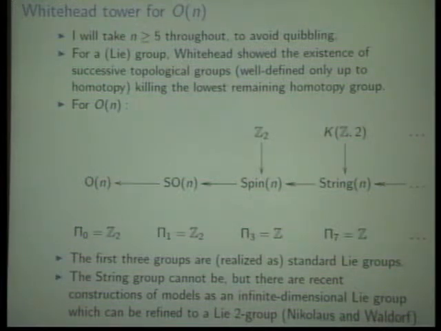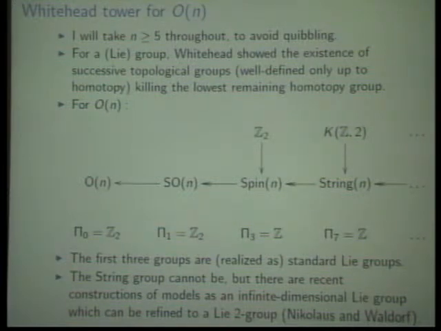Then you have pi 1 equals Z2. There's a little loop, which is basically the rotation in 2 dimensions, which is not contractible, but twice it is contractible. To remove this, you introduce the spin double cover of SO(N), as is very well known. So Z2 is the kernel of this group homomorphism from Spin to SO(N). And so Spin(n) is almost the same as SO(N), except you've killed pi 1.